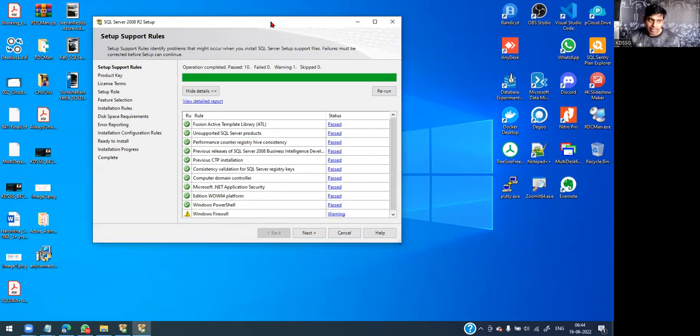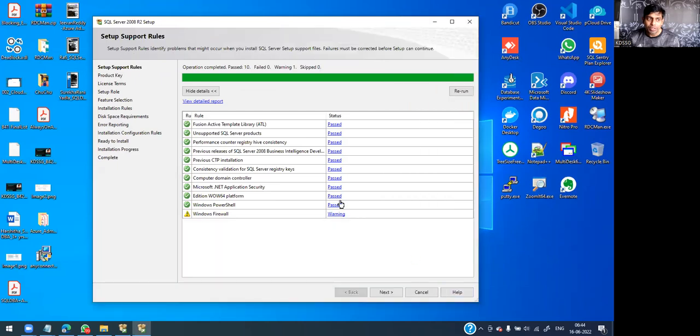So how many checks does 2008 perform? Good question. In 2005, we had only 14 checks, and that's it. But in 2008, we had better stop counting, because different checks happen at different phases. Better to ignore them, because the count of checks is more. Now you are seeing approximately 10 or 11 checks on the screen. If you hit next again, some more will come up. So practically, let's not worry about it.